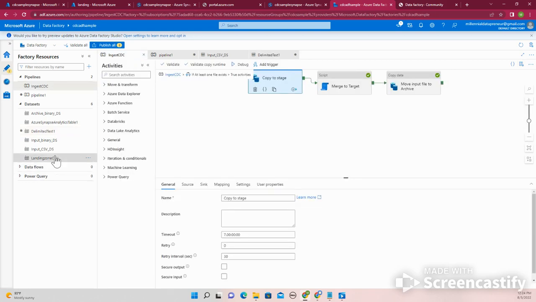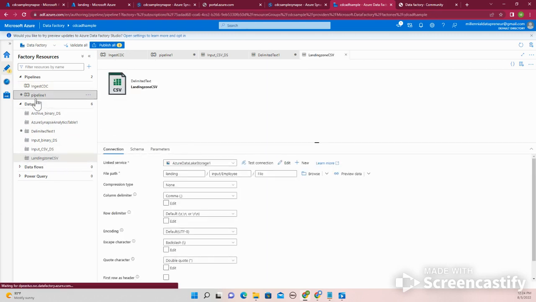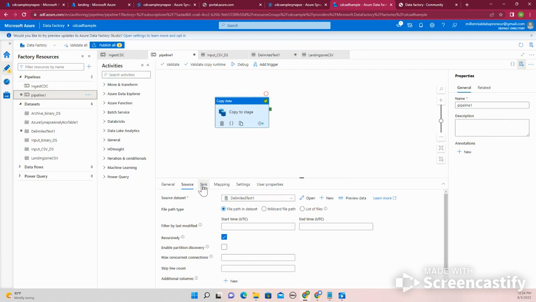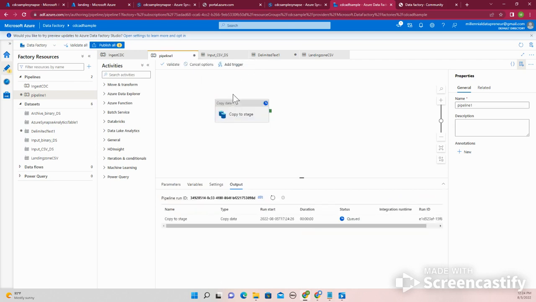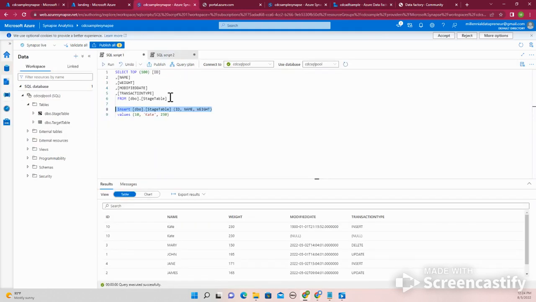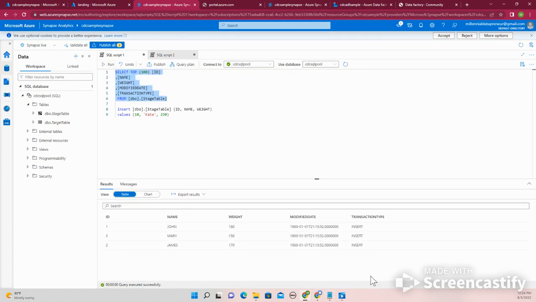Maybe that's what we should have done in this one. Anyway, it doesn't matter. Let's see if this works. Let's run it. Yeah, now it works.